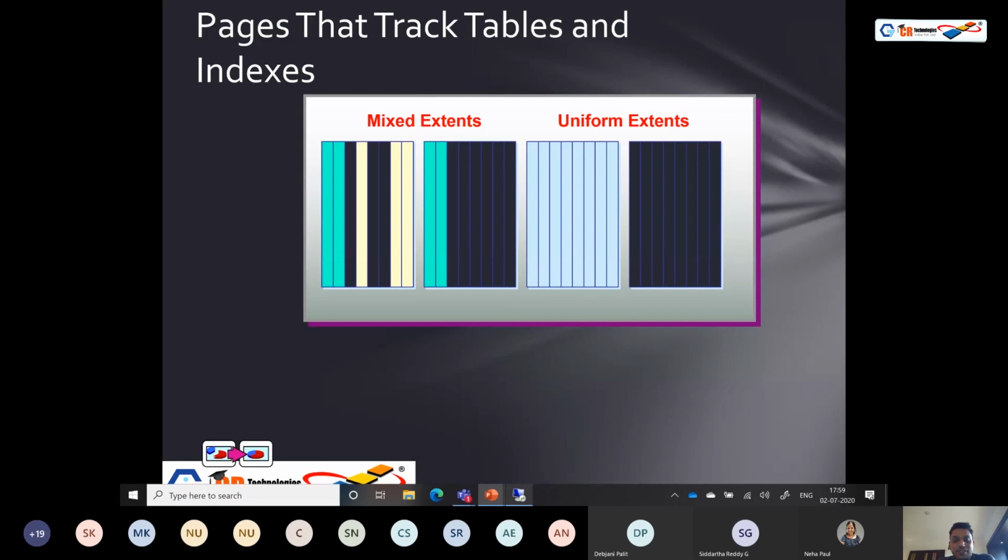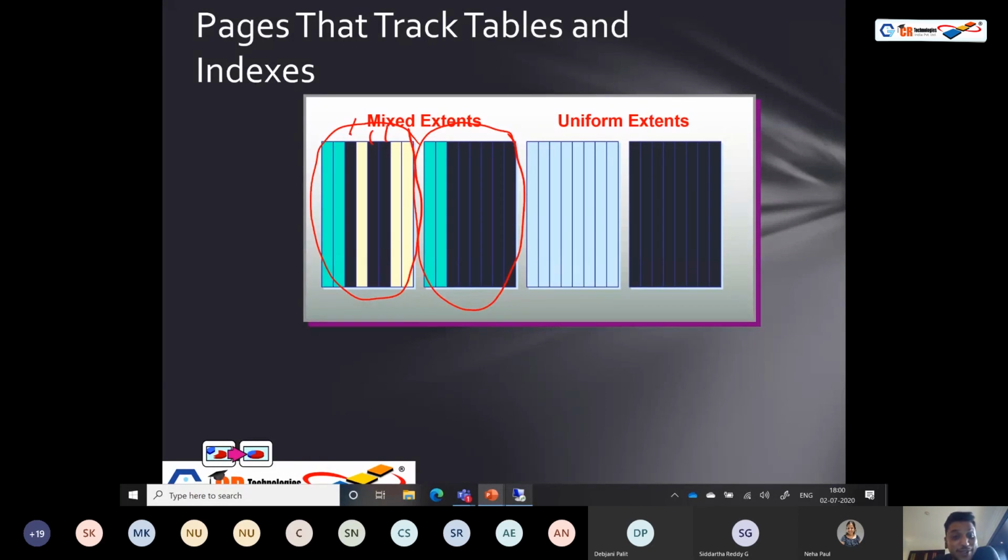And here you will notice the black colors that you see on the slide represent free pages. It represents pages that have not yet been allocated. So you'll notice in my 2 mixed extents, my first mixed extent, which you see on the screen, I have 3 free pages. The black pages represent free pages. In my second mixed extent, you will see we've got 6 free pages. 2 pages have been occupied by somebody.